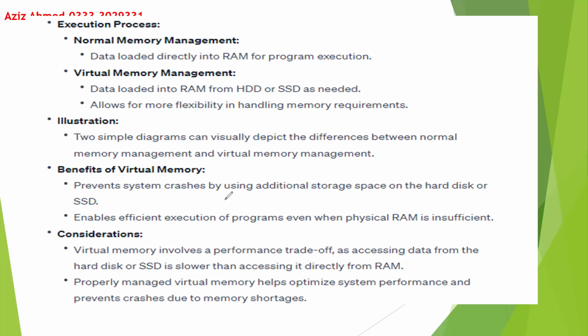Can you explain the considerations? This one. Yes. It says virtual memory involves a performance trade-off, as accessing data from the hard disk or SSD is slower than accessing it directly from RAM. RAM is basically faster than the hard disk. So when you use hard disk space as RAM, system performance goes down. It does not work the way RAM works.